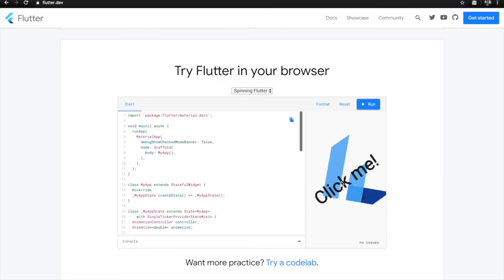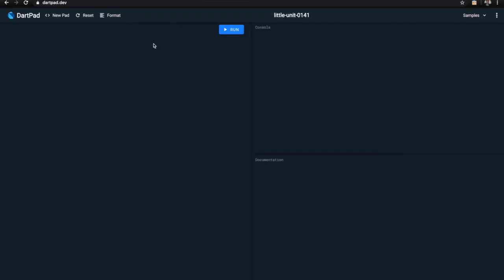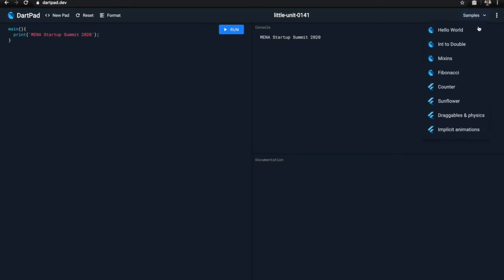Actually, that depends on something called DartPad. Let's open DartPad and write a small program here. Then we can click Run to see the result. In addition to this, you can check more Dart and Flutter samples from here.